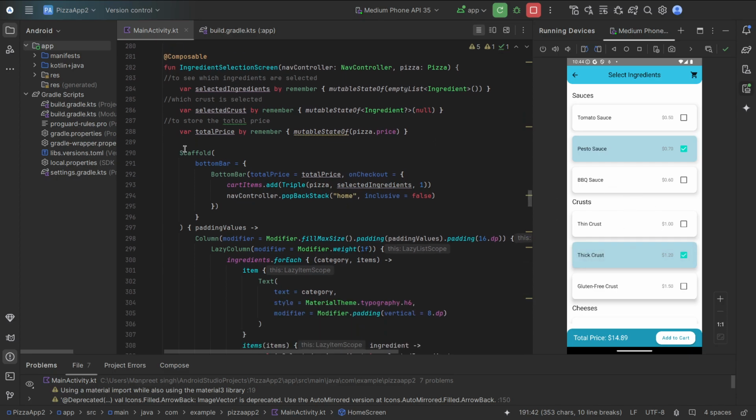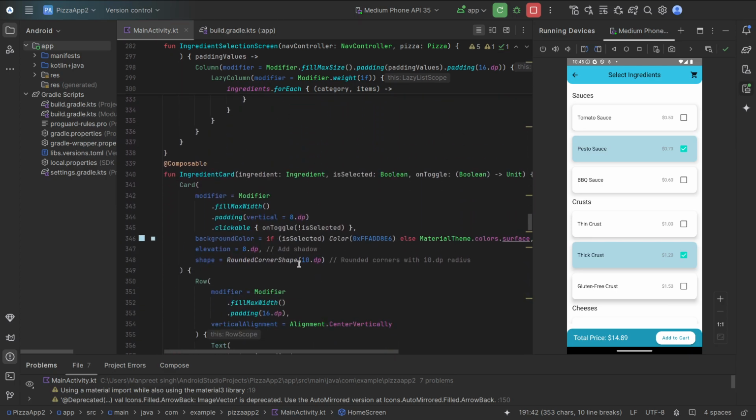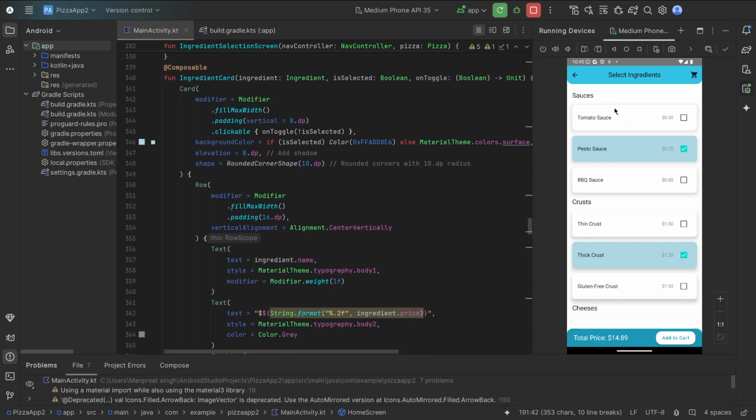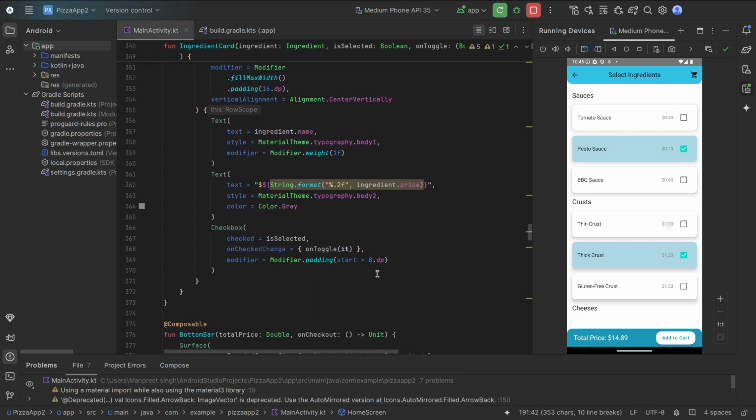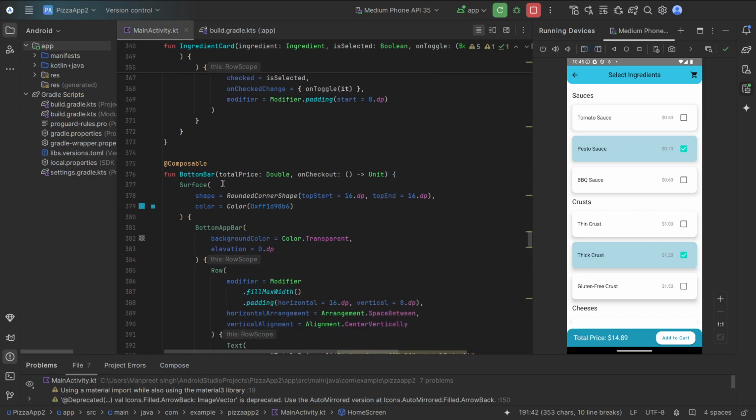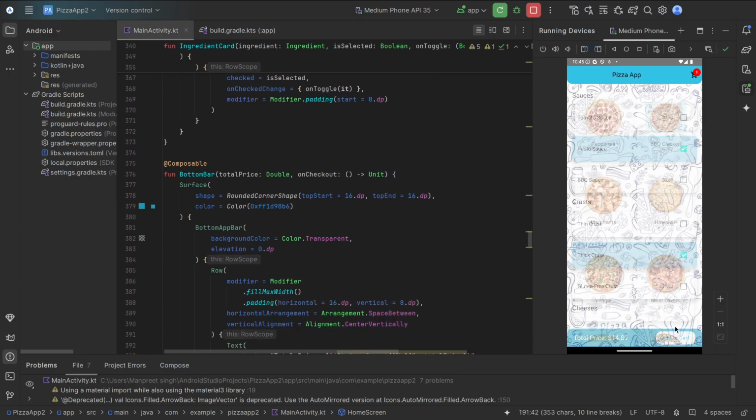This is for the bottom bar, where we show the total price and a button. And this is the ingredient card, the individual ingredient card, with the text, the checkbox and the price, everything.